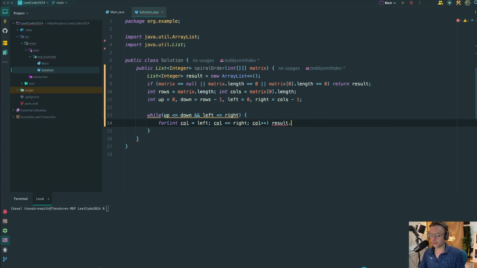And as we iterate from the left to the right, we're going to add all of these individual elements to our result list. I'm going to reach into the matrix, access it with the double brackets, and declare the row as up and the column as col. And that's going to add all of those variables along the top.